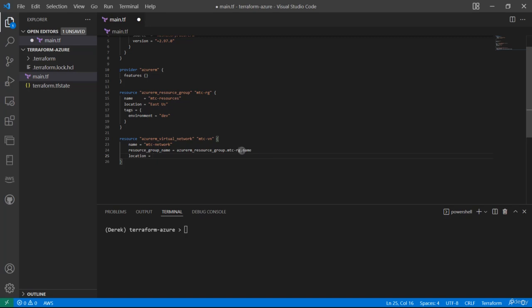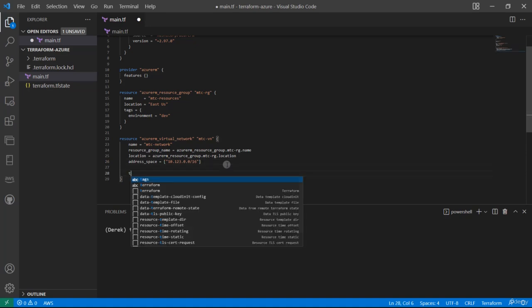So now let's specify a location. And that's going to be very similar to this. So I'm actually just going to copy this, paste it down here, and add .location, which again is defined here as East US. And then what we want to do is specify the address space, also known as a CIDR block. The address space is actually a list. You can specify multiple address spaces here, but we're just going to use one. We're going to use 10.123.0.0/16. And if you're not familiar with subnets, I strongly recommend you review them. Feel free to reach out if you'd like any tips on where to start.